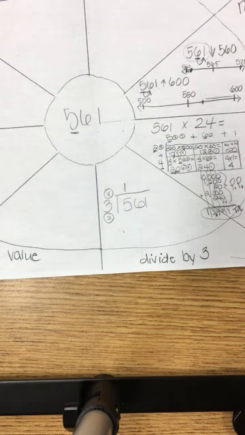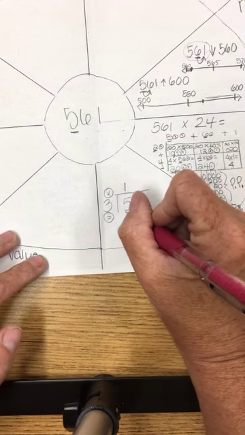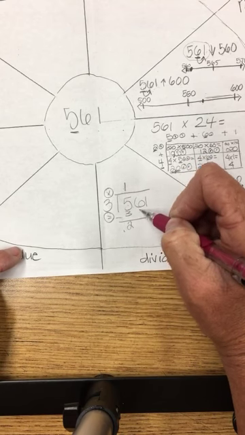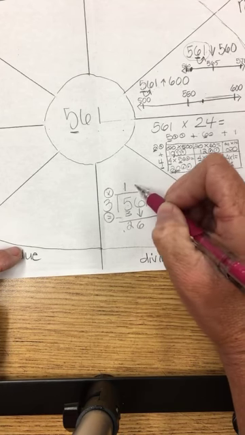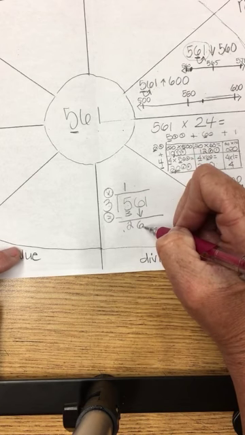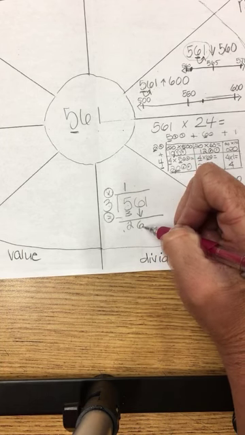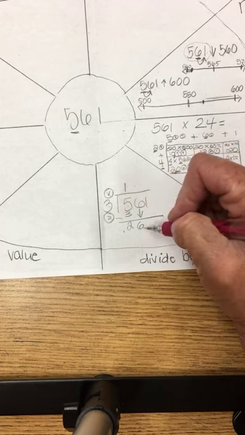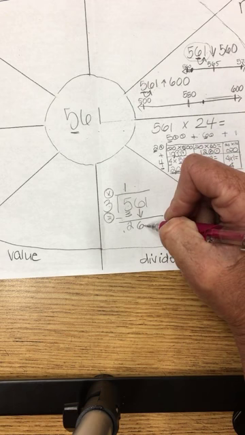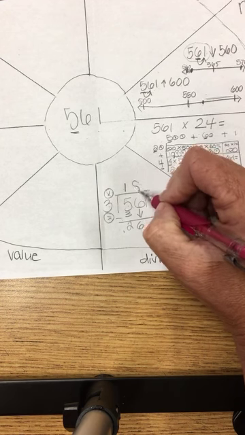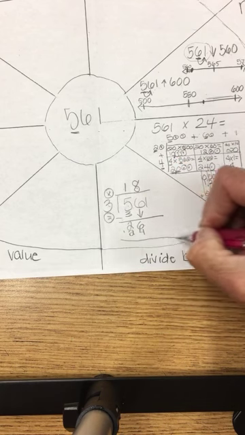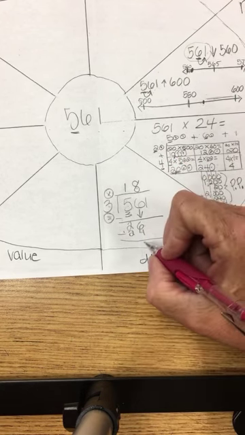Very sorry. And 1 times 3 equals 3. We do our subtraction. 5 minus 3 is 2. Bring down our 6. What times 3 will equal 26 or get us close without going over? Well, I know that 3 times 10 is 30, so that's too much, so I know it's got to be less. I know that 3 times 9 is 27, that's still too much. So I'm going to go to 8 and go 8 times 3 is 24.